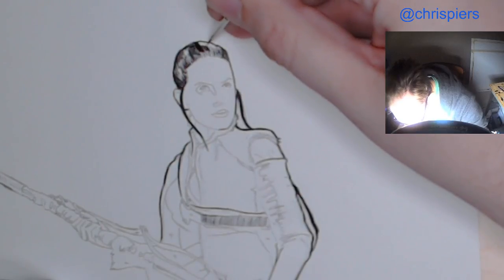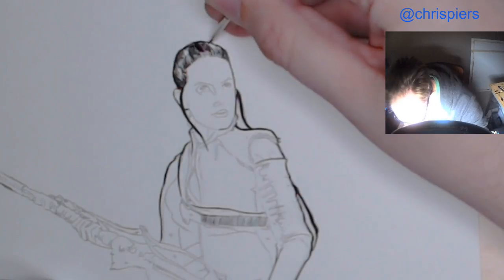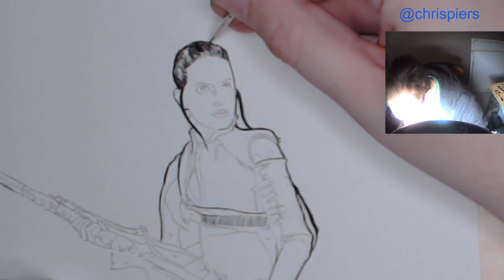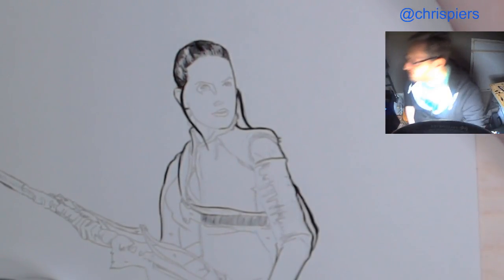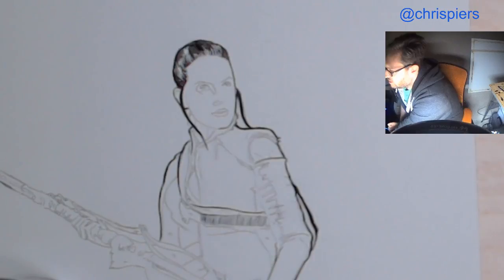Take a moment here in a sec to see what kind of questions are being asked in the chat room. Hope you can bear with me as I talk a little bit slower than usual while I concentrate on getting this to look the way I want it. AT says this makes him think of how manga artists do their line art. I can see that.